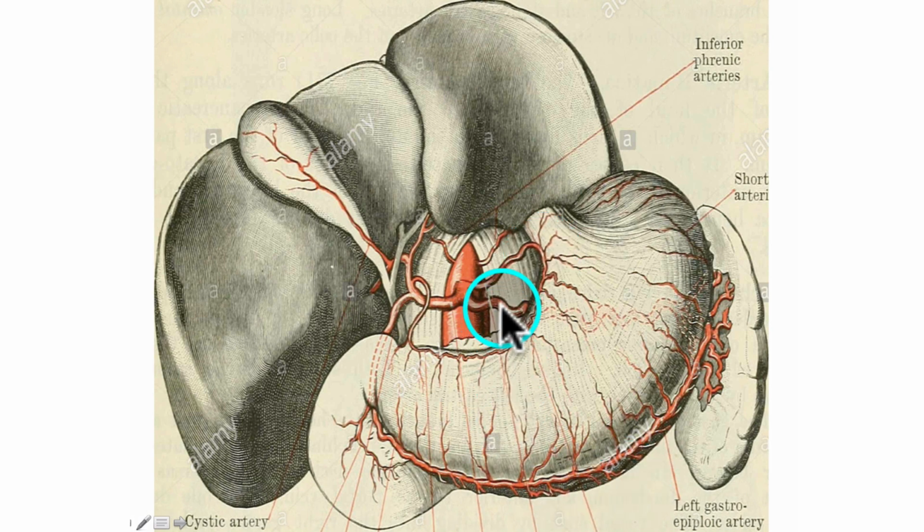This right here is a splenic artery going to the spleen over here. And once again, this is the common hepatic artery giving rise to a number of other arteries going both to the liver and to the duodenum and the greater curvature of the stomach. But for our purposes, let's just focus on the common hepatic artery with regards to all of these blood vessels.